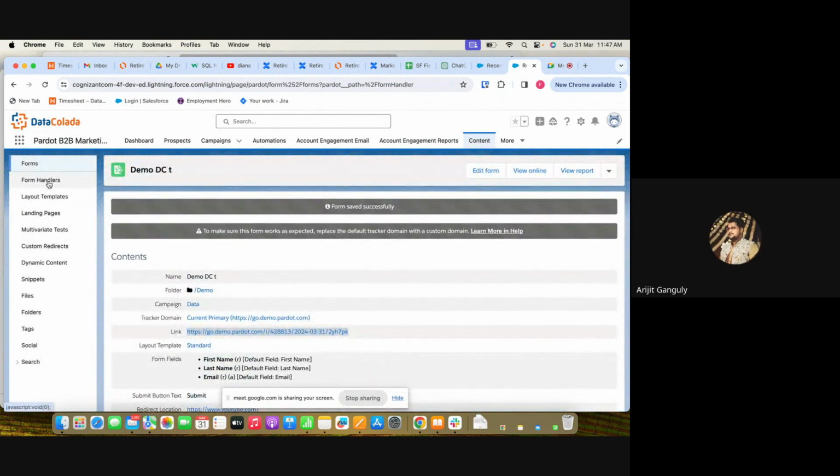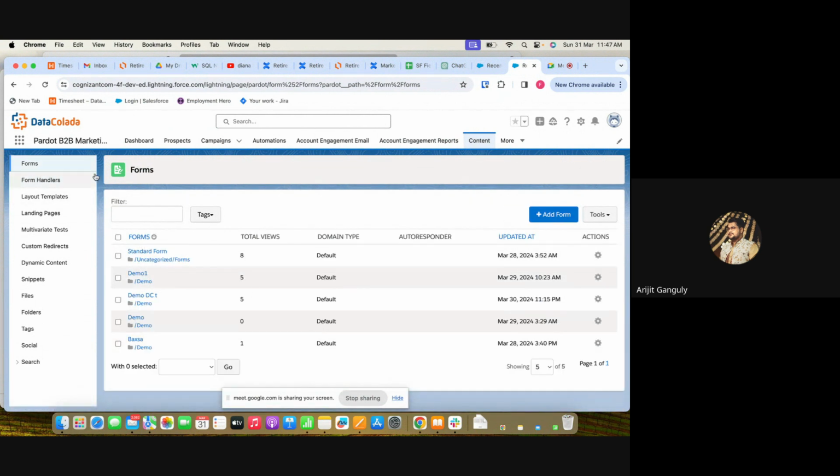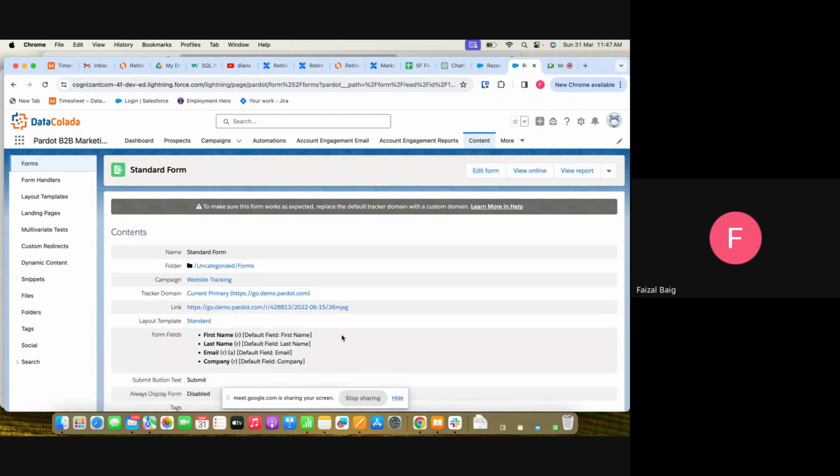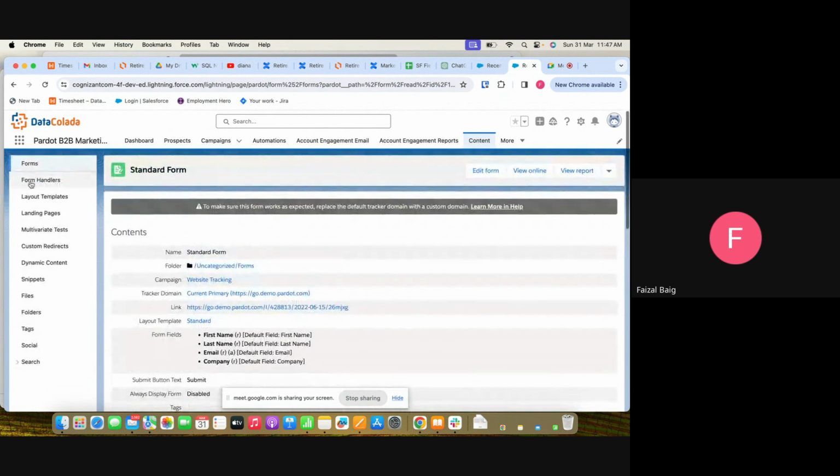Now, Faisal, this list is added in the customers list, right? These names. For example, if the form is there, and if we don't want to go inside the form and we want all the information of the prospects, then we can directly go into the customers list and get all the information of prospects.